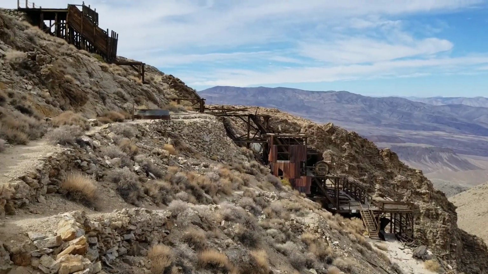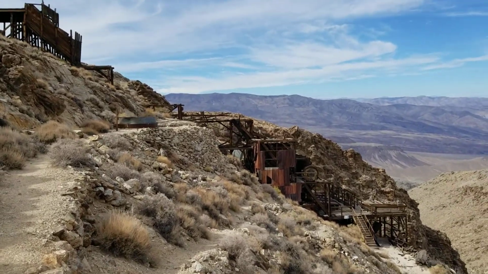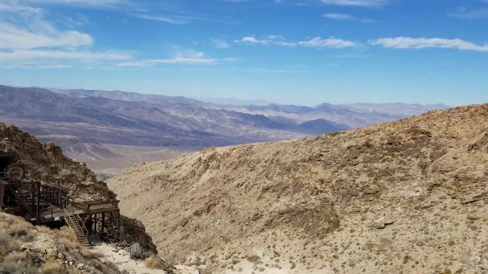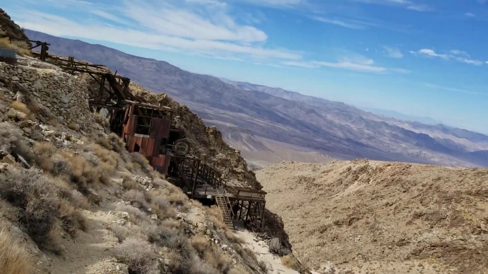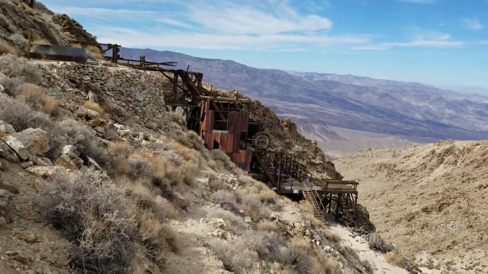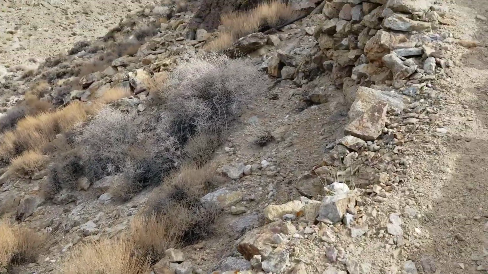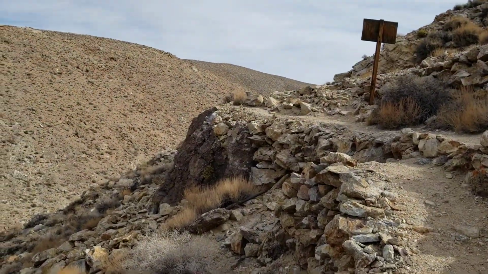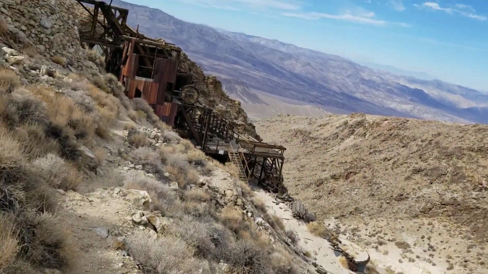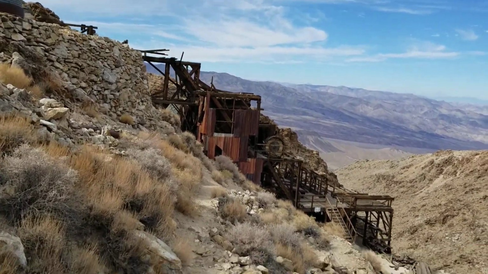Okay, let's explore this stamp mill. Let's see, which way shall we go? Let's try this. A lot of sheer edges in the area, and believe me, there are no soft landings, so I don't want to be looking into the camera too closely and walking off the edge of something.